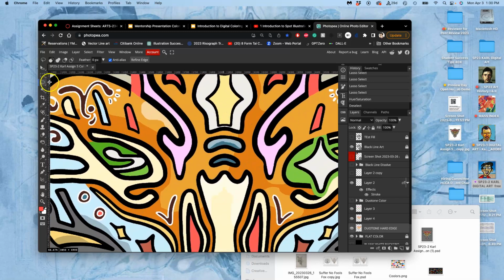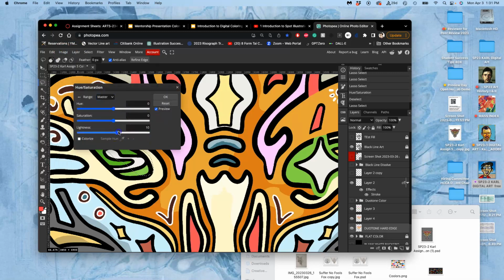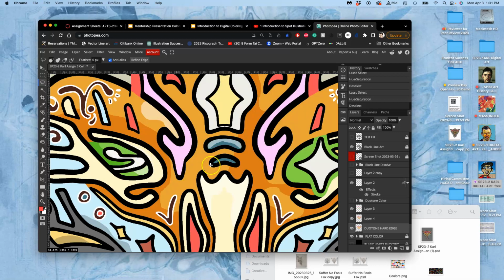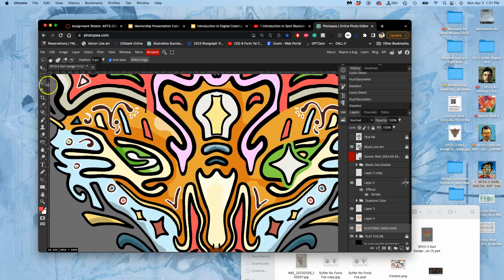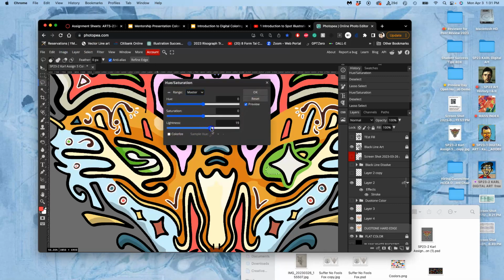If there's anything you ever want to lighten up, you can go the other way. If I want to lighten this top of the eye back up, I can just do image adjustments, levels, or hue saturation. Brighten it up. See that? And I will do this in different ways in different places. If I feel like I need to darken an area, maybe right here. Image adjustment, hue saturation, just lightness and darkness. So I think I might want to brighten it right there.